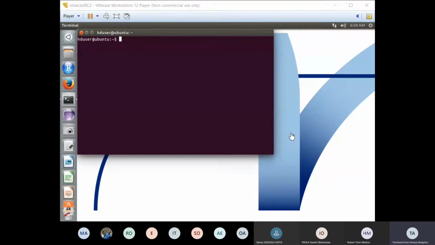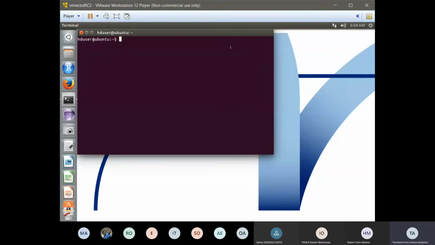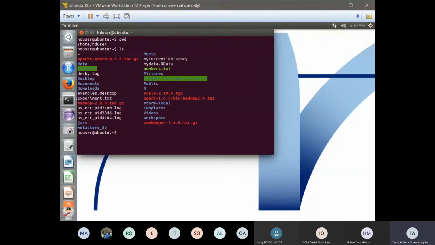So now, guys, there are so many ways to create a text file from your Ubuntu terminal and edit it. I will show you just 2 ways. I'm sure the person that took you on Linux commands should have shown you the very first way. That's my current working directory.